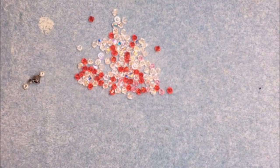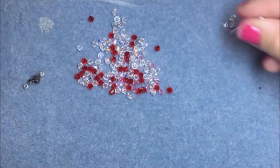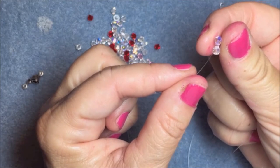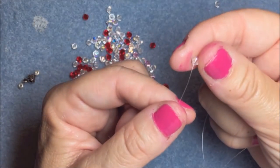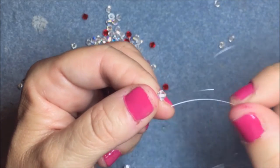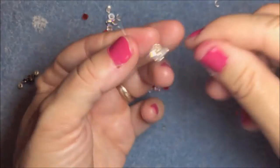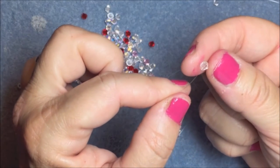Cut about an arm's length of your monofilament — not a double arm, just one arm's length. Start with four beads: string on three and let them drop down, then take the last one and cross over, which means you put your string in the opposite direction. Put the two ends together — you only do this the first time to make the cords even. Now you have what's called a square, and there's one square.